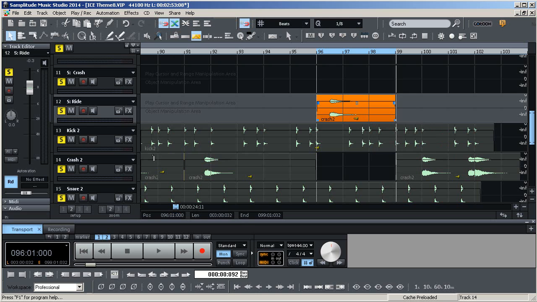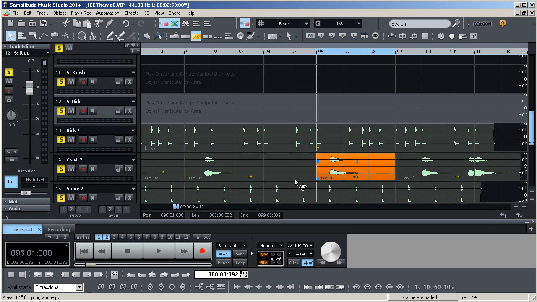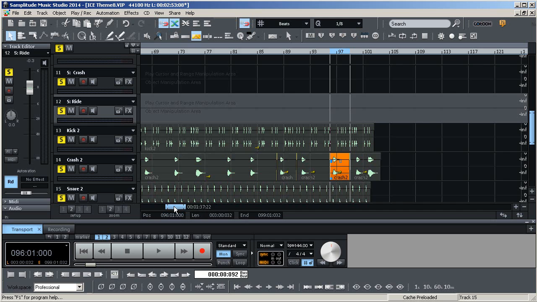And that's why I convert everything into WAV files afterwards, because it's a little bit more adaptable, I feel, than working with MIDI files. So if I hold down my shift key and hold down this, it moves this in place, and it's in place on my crash track, I should say. And let's go ahead and move back out so we can see the whole thing.